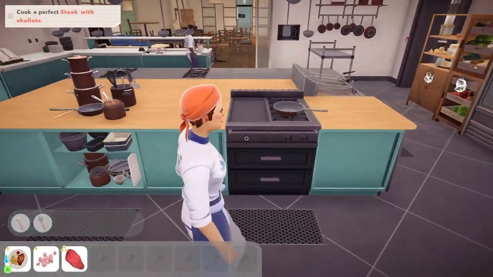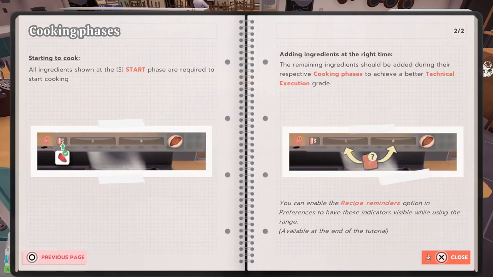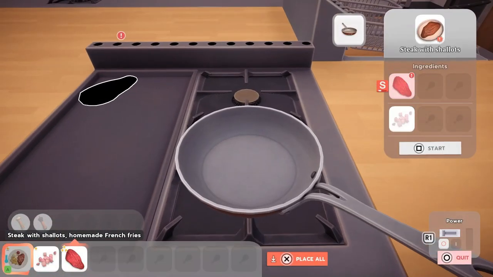Cook a perfect steak with shallots. Okay. So, steak in the start and then shallots in the first phase. I don't know when to do seasoning. It didn't say anything about that, did it? I guess I just wing it? Get ready for a salt lick of a steak here, guys.